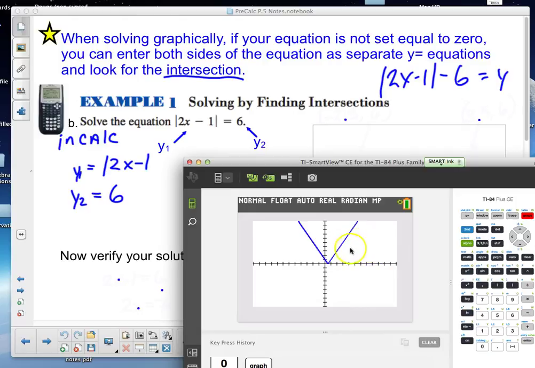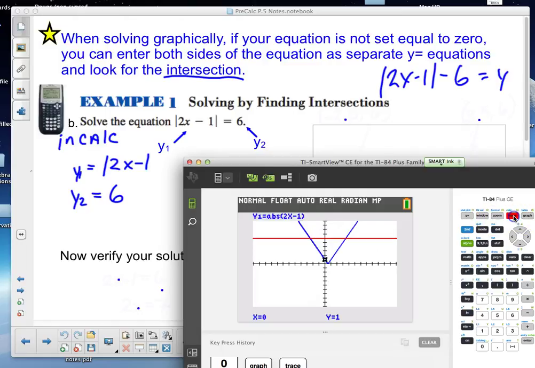Now what I want you to do is pay attention to what happens as this comes across. When these cross, this is a 0, and so is this. I didn't have to solve it. I can graph the two sides of the equation, and I can do this for any function. The places where they cross are my zeros for x. The y does not matter. The y value, again, I want to emphasize this, does not matter at that spot. Okay? I want to make sure you're clear about that.